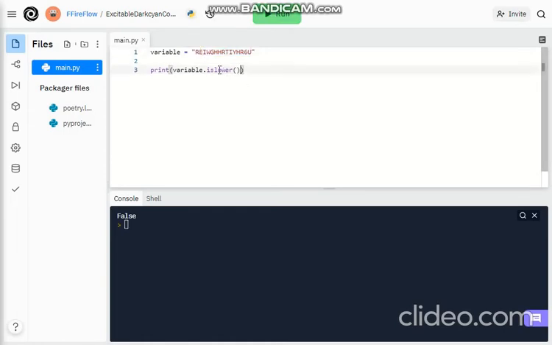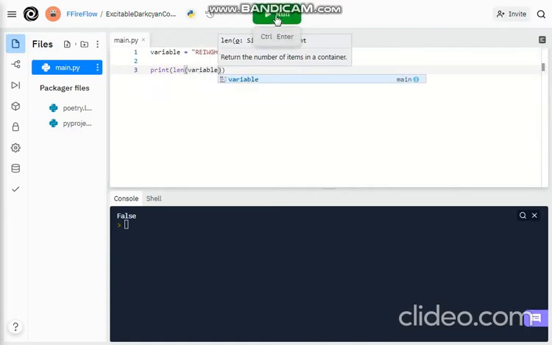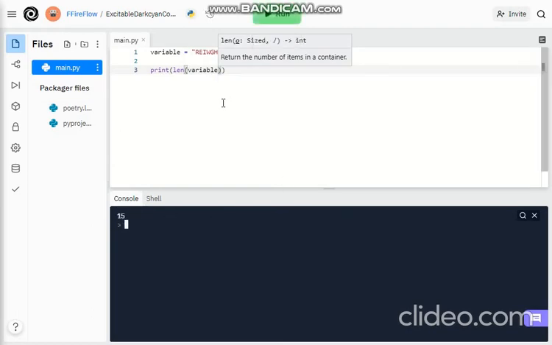And I want to show you something else. For example, len. This stands for length of, and then I can count how many letters are there in this variable, and it should print out 15.